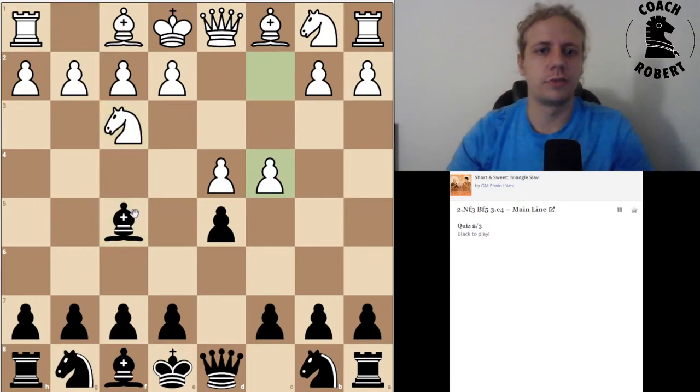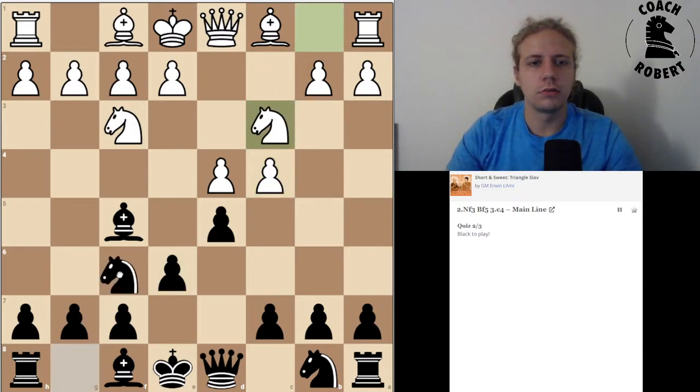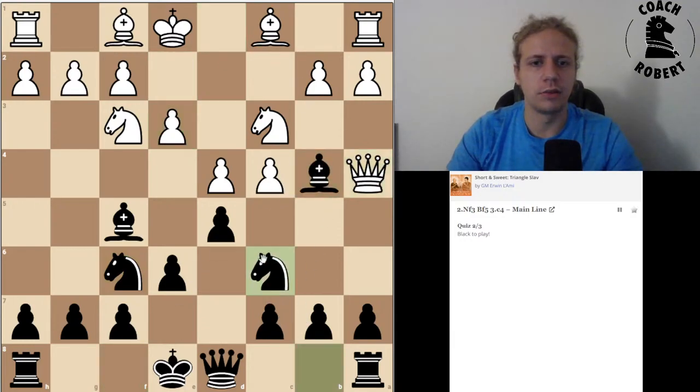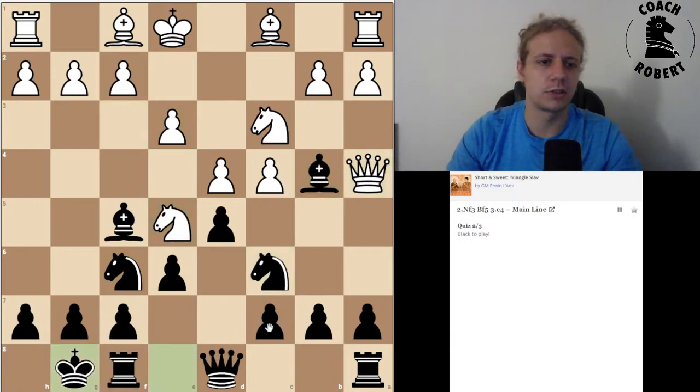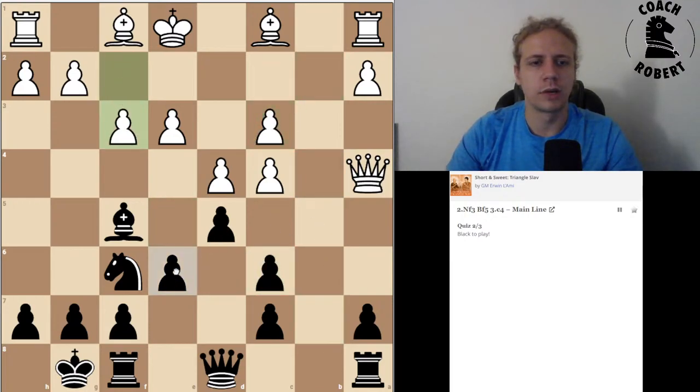Bishop f5, exclaim, according to the author. We do, I think this first, yeah. Wait for e3, hit him with the Nimzo-esque things. Don't drop a bishop. Hit him with a right hook, hit him with a jab.